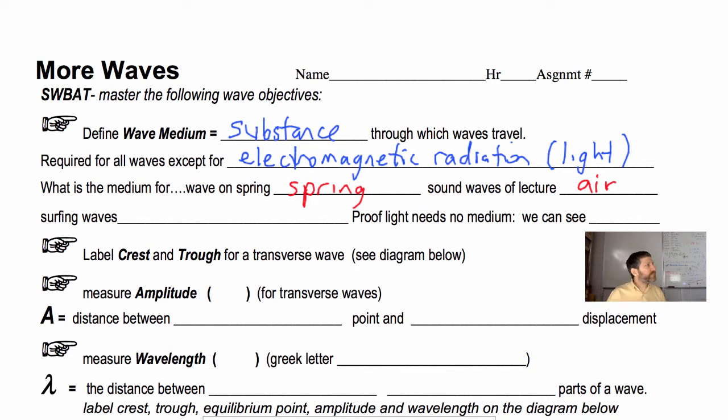Surfing waves. You might say water, but it's actually, it turns out you can't have it without both water and air. It's the water-air interface that allows those types of waves to happen because you can't surf underwater. Neither can you just surf in the air. You need that interface between the two.